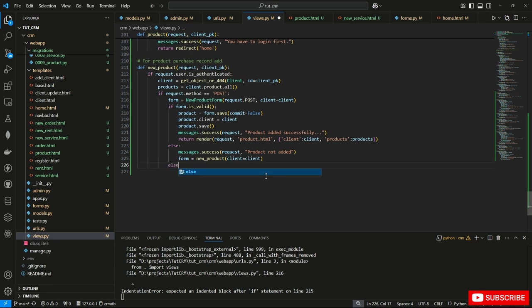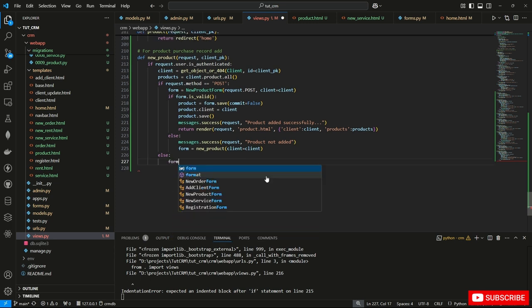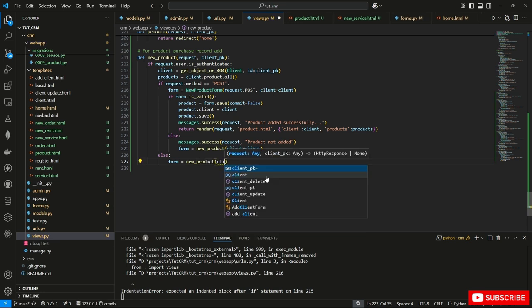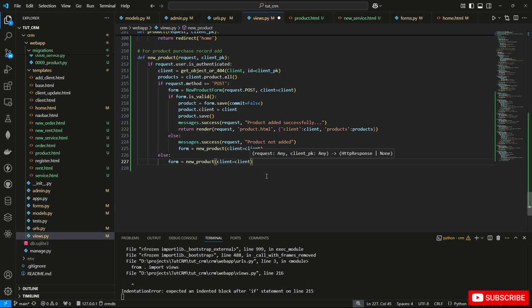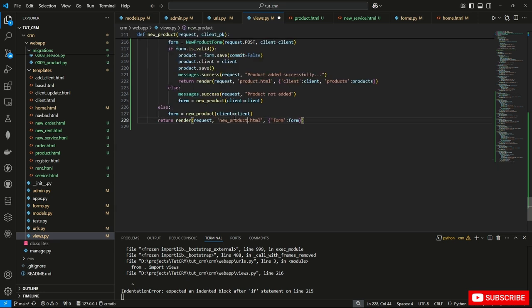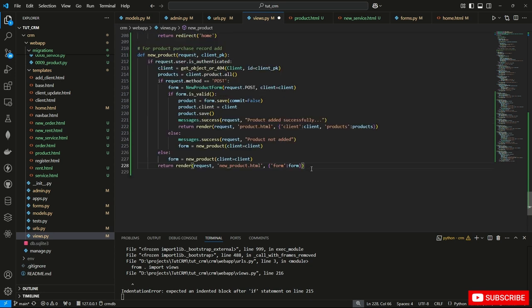So far we have seen what to do if the form is valid and what to do if it is not valid. Now we will see what to do if the form data is not posted. We will do the same thing here as in the previous line, that is, initiate the form again by calling the URL action new product. Although this else condition could have been avoided. It could have been done by redirecting the user to the list view page with a message. Now we will define new_product.html in the return render statement. And also pass the form through the Django tag.